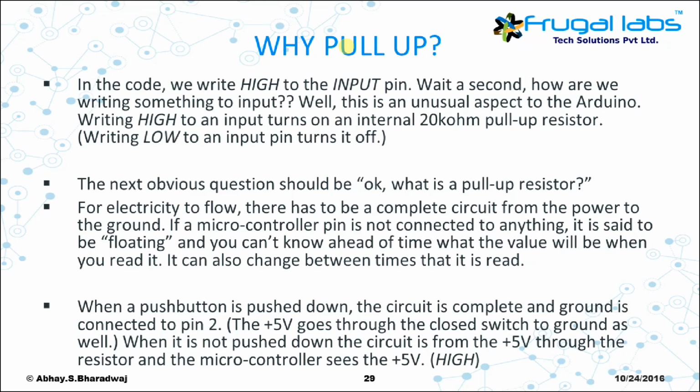So what is a pull up resistor? For electricity to flow, you need to understand this. For electricity to flow, there has to be a complete circuit from the power to the ground. So from VCC to the ground, there must be a complete circuit if the electricity has to flow in the system. If a microcontroller pin is not connected to anything, it is said to be floating, and you can't know ahead of time what the value will be when you read it.